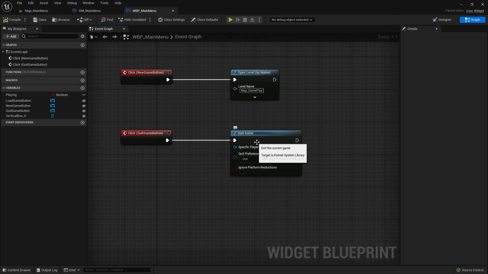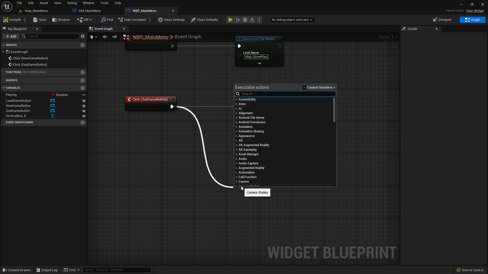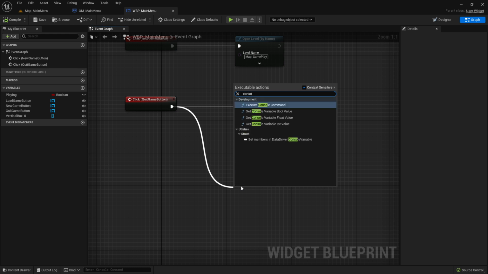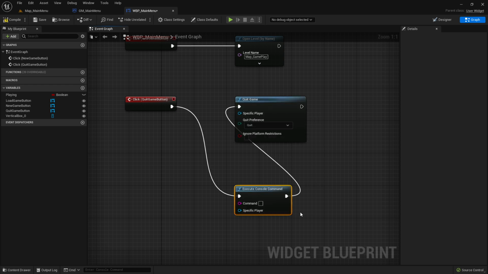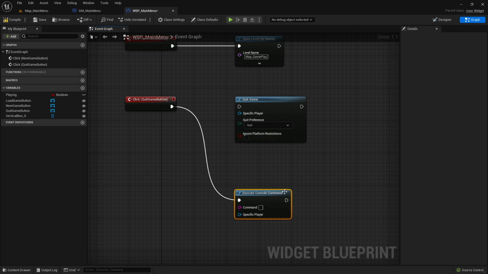And here quit. If you don't know this node, there are different ways. By the way, we discussed this, but let me show this again. You can use the console command, execute console command. This is a very nice node when you want to use console commands instead of some converted nodes. And there are different kind of console commands.